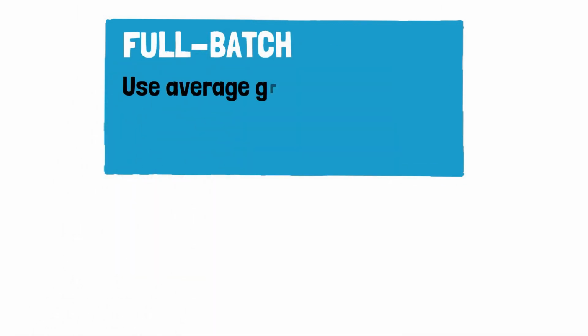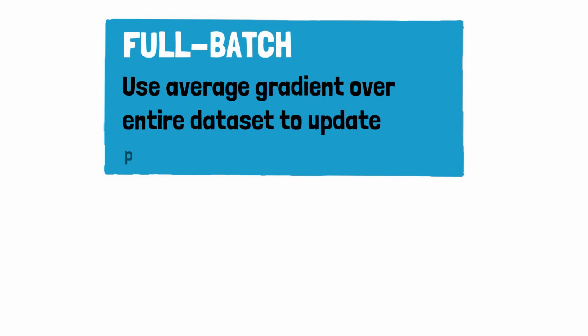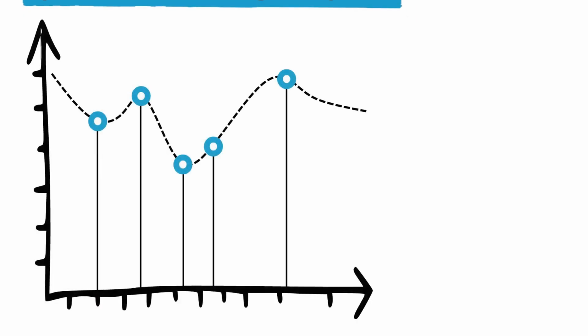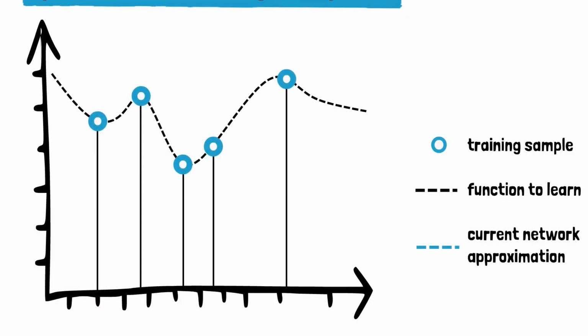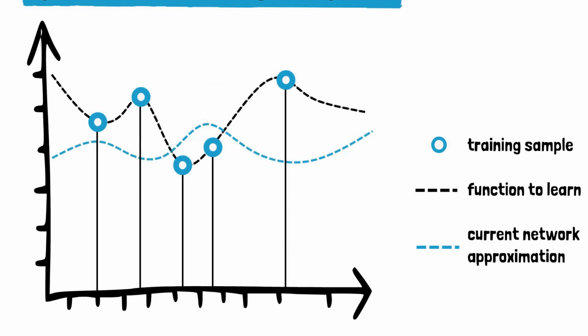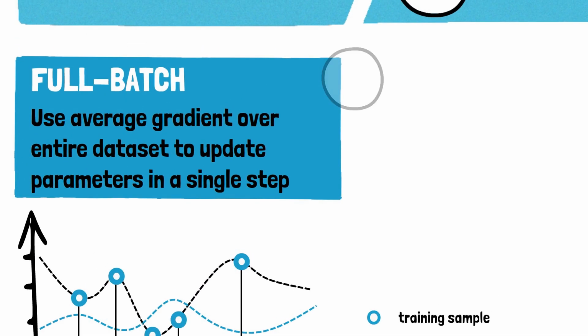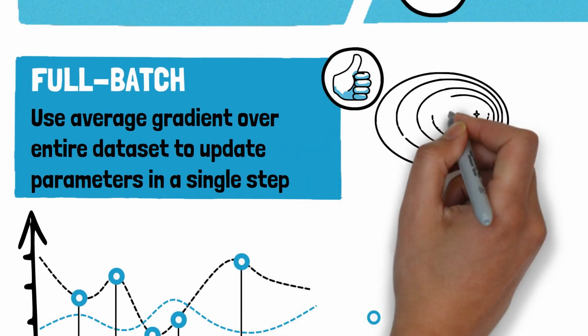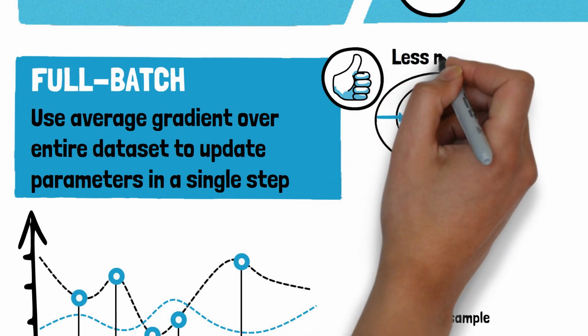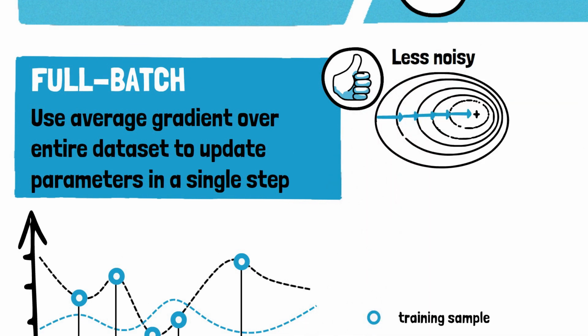The entire training set is used to compute the gradient and update the model's weights all in a single step. This means that for each epoch, there is only one weight update. This tries to correct the error at all of these training data points, all at the same time. The advantage of this method is that it provides a clear and stable path towards minimizing the loss, as it's less susceptible to the noisy gradients that can occur with smaller sample sizes.